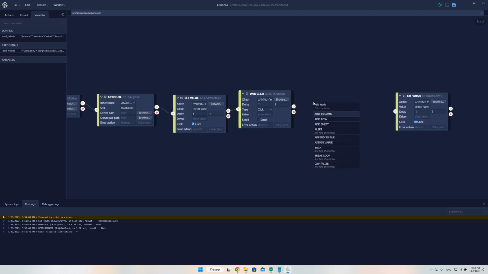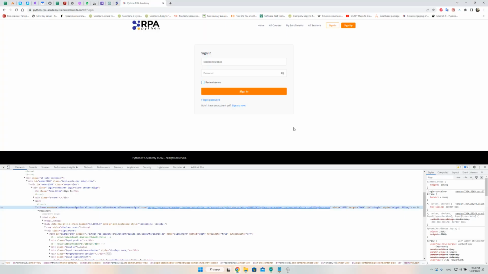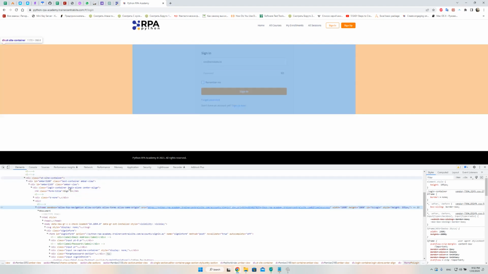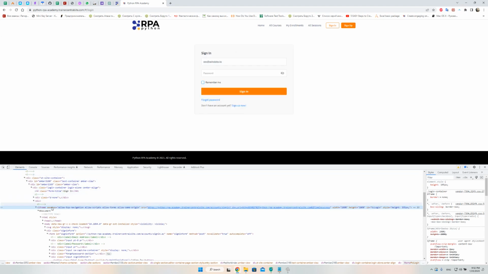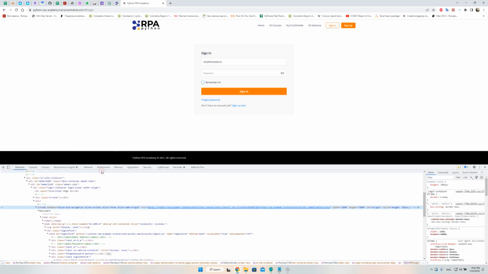Prior to the set value card for the password field, we will use the focus card. In the inheritance menu, we select the ID of the open browser card. Next, we need to specify the XPath of the proper iframe. Since we can't select the iframe in the card, we right-click on the proper iframe in the element window of the browser. In the pop-up menu, we press Copy and then Copy XPath.